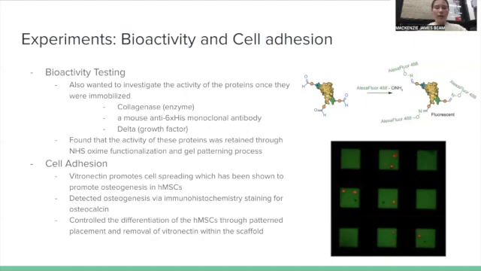And they found that in areas of the hydrogel that had vitronectin attached using their approach, the cells underwent osteogenesis, while cells in the areas of the gel without vitronectin did not undergo osteogenesis. They also observed that the removal of the vitronectin using UV light caused the cells to dedifferentiate to their original state.